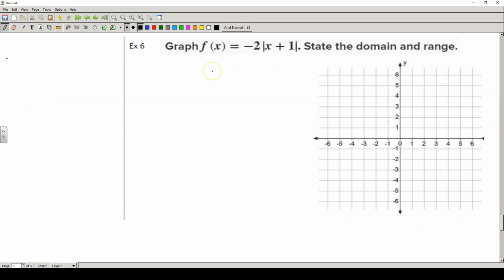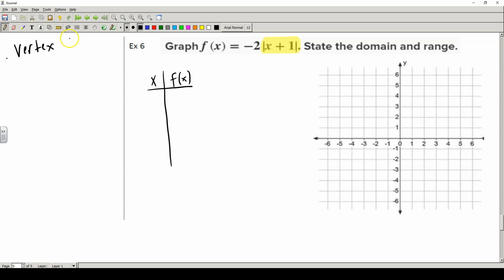All right, so how do we graph this absolute value function? Well, what we've been doing for so long in this section is if we don't know any shortcut or easy way, we can always make a table of values. So I'm simply going to make a table of solutions here with x and then f of x, my result. And I'm going to plug in different values for x from my domain. Now, I told you yesterday that it is helpful to know what's inside this absolute value function. Okay, I'm going to put it over here.